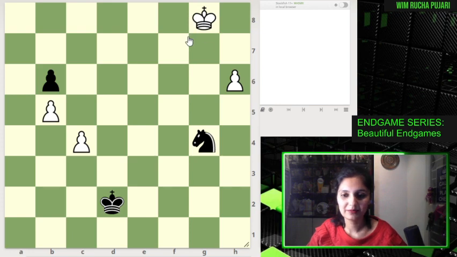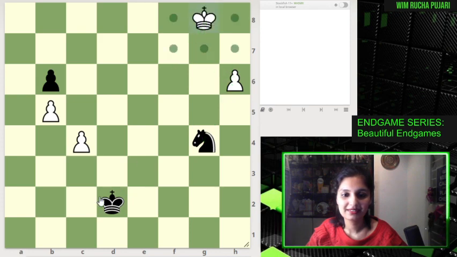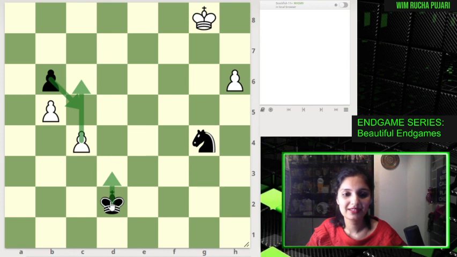g7, h7. He will take here, knight h6. And then we need to calculate this endgame. c5, he will take, we will make a queen, and resulting in a queen endgame.